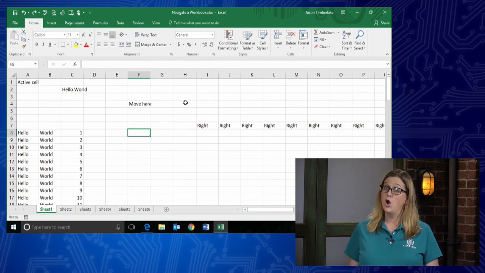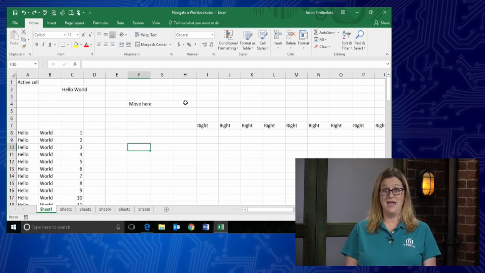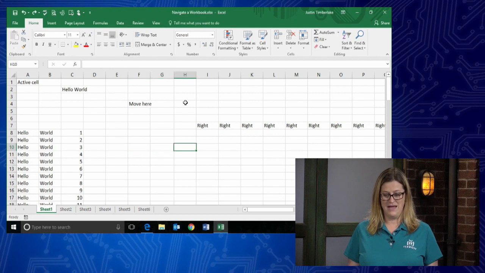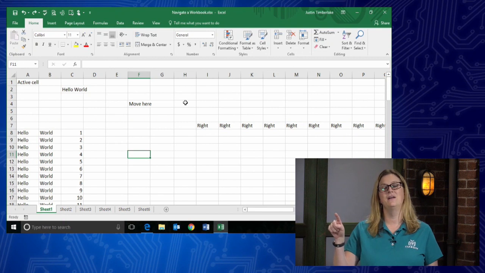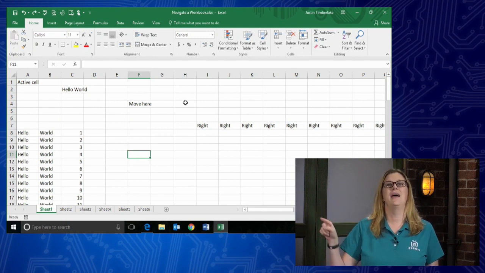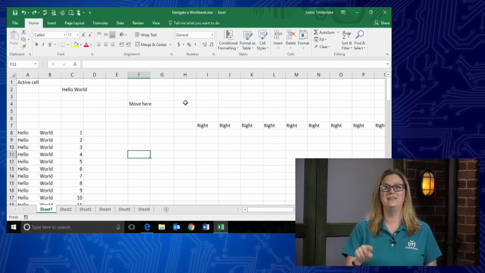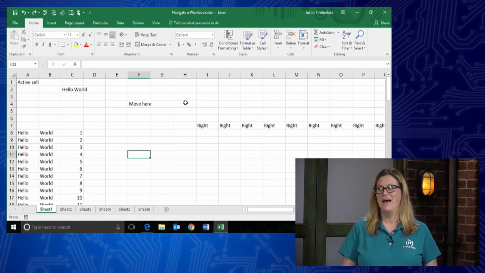Now there's another little cute thing that you can do in conjunction with where you're starting. I'm using my arrow keys, so I'm going to come down here to F10. If I start tabbing from F10, I'm going to tab, tab, tab. We're going to the right. Now watch what happens when I hit enter here. It acts almost like a carriage return in Word, to where I hit enter, and it's going to take me down to the next row from where I started tabbing from. So that's kind of cute.